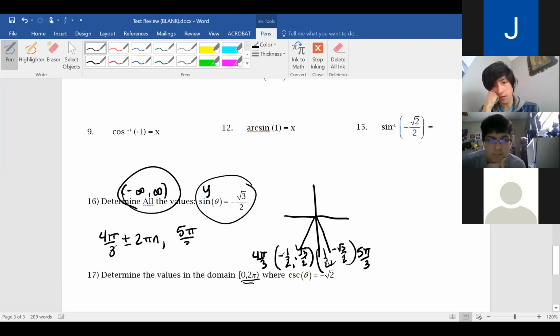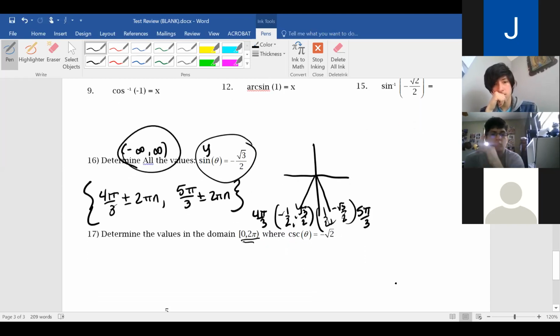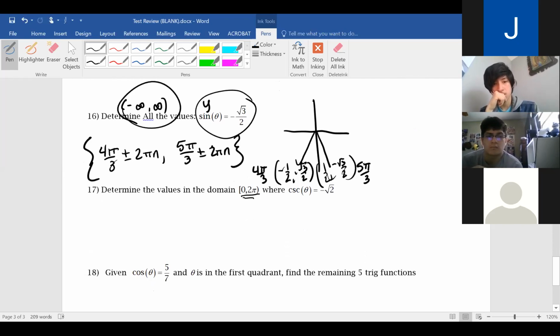both answers. Now, if we asked you for a trig value of tangent or cotangent, these are not across the picture. So you need both, and you need to be adding 2 pi n to both of them. If they were directly across from each other, like a tangent could be, then you could just add the pi n, plus or minus the pi n to it. All right, so you have to watch that within your answers when it comes time to those type of questions.